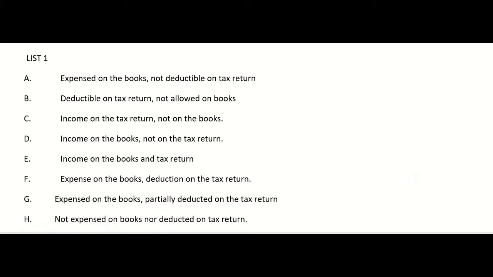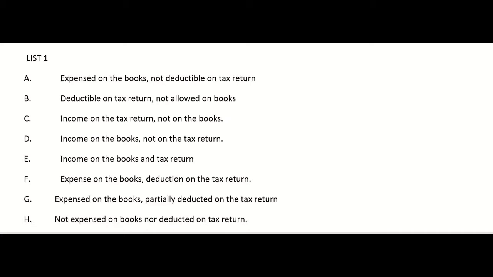So on the exam, you're going to have to do this M1 reconciliation from book income, financial statement income, to taxable income. So when will we pick letter A? When is something expensed on the books but not deductible on the tax return? Well, there's going to be a lot of those probably, because what gets expensed on the books would be estimated expenses. Under GAAP rules, most expenses are estimates. But under the tax return, that's not a deduction. The IRS doesn't allow you to estimate your way to a tax deduction.